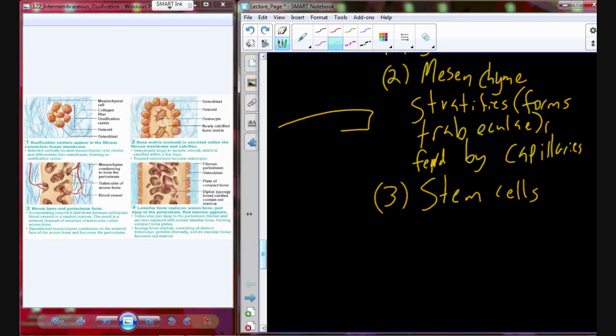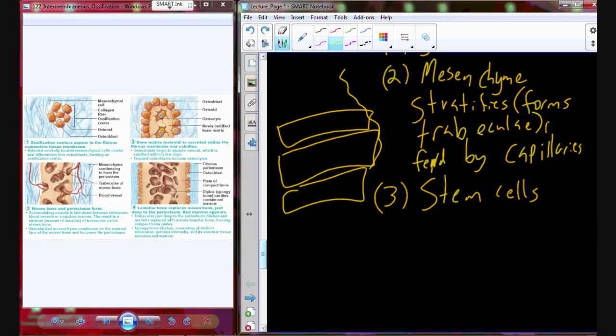So we begin to have this stratification that occurs in the mesenchymal tissue, and the blood supply comes in, and now we begin to deposit osteogenic cells, osteoprogenitor cells. So these stem cells come in and they undergo a differentiation process to form osteoblasts. Now, why should that not surprise you? And what do osteoblasts do? They are bone builders. So the stem cells differentiate to bone building cells called osteoblasts.